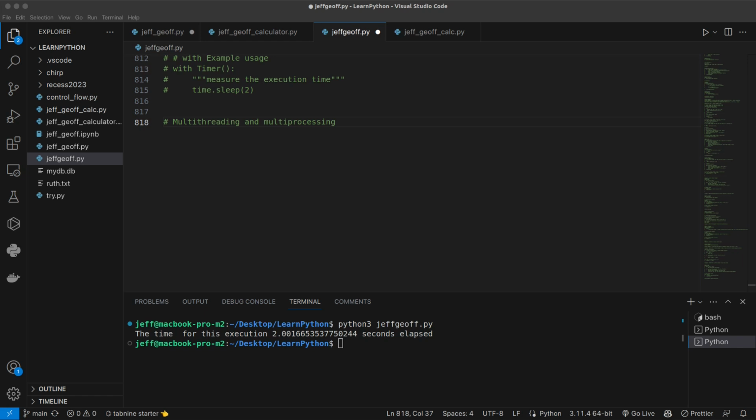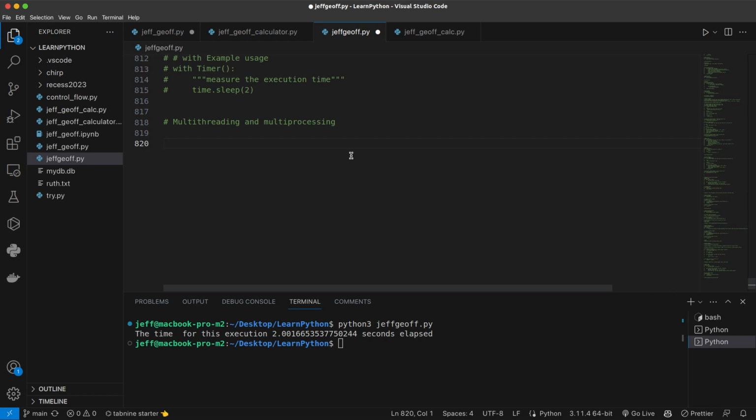So to me personally, multi-threading and multiprocessing are two techniques that can be used to improve the performance of a Python program.